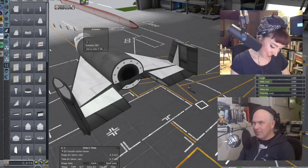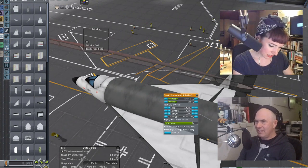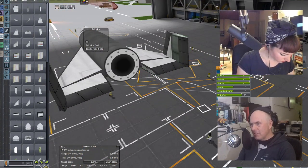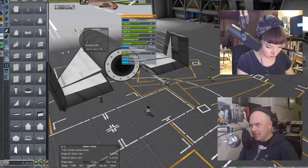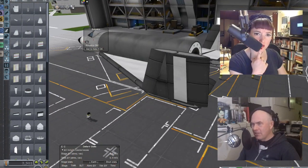Yeah. Oh man, how's that? That's looking pretty sweet. That actually looks awesome. That actually looks really good. Yeah. Now what we're going to need is reaction control thrusters. We're going to need a little engine adapter. I'm using these fuel tanks here because I can then fill them or empty them to create the exact distribution of mass. So I'm just shrinking that down. And then we can mate something onto the back just to make sure this flies.